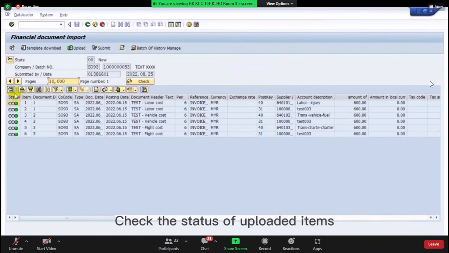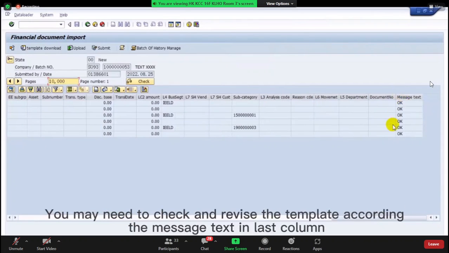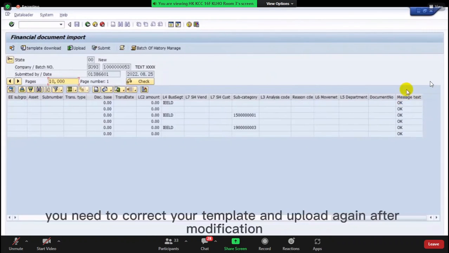Check the status of uploaded items. Green means OK, yellow means warning, red means error. You may need to check and revise the template according to the message text in the last column. If there is any warning or error message, you need to correct your template and upload again after modification.